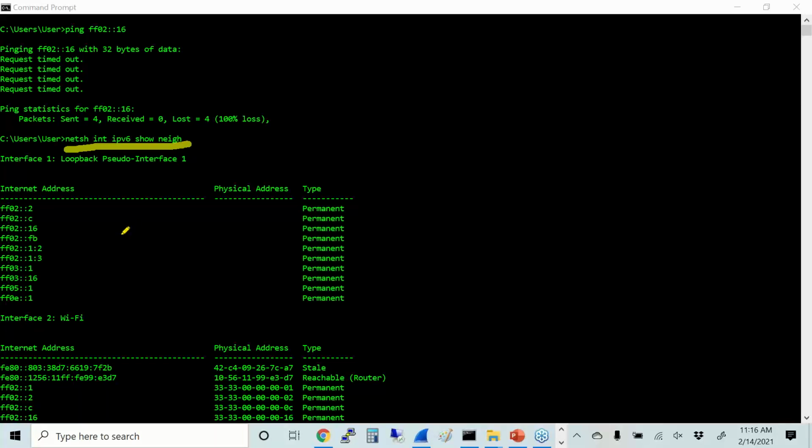So in this particular case, we're saying netsh, and we want to look at some interface parameters, which is the second thing she typed in there. We want to use IPv6, and we want to show something. There's a lot of things we can show, but in this case, we're going to show the neighbors. This is an important command. Most of us are used to doing ARP displays. We want to know how we can get to these neighbors, who's on the local link with us or on the subnet, and tell me something about them. Can I reach them? So this one command will tell you everybody that's on there that you can either reach or not reach, and they've responded or they've not responded.